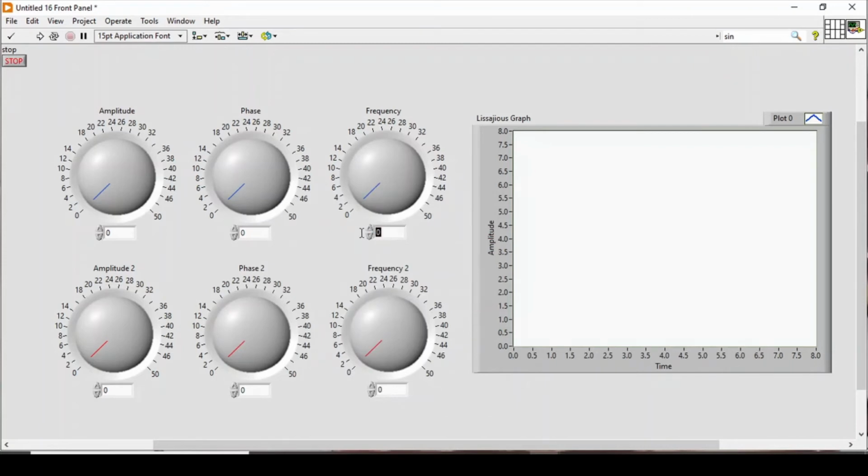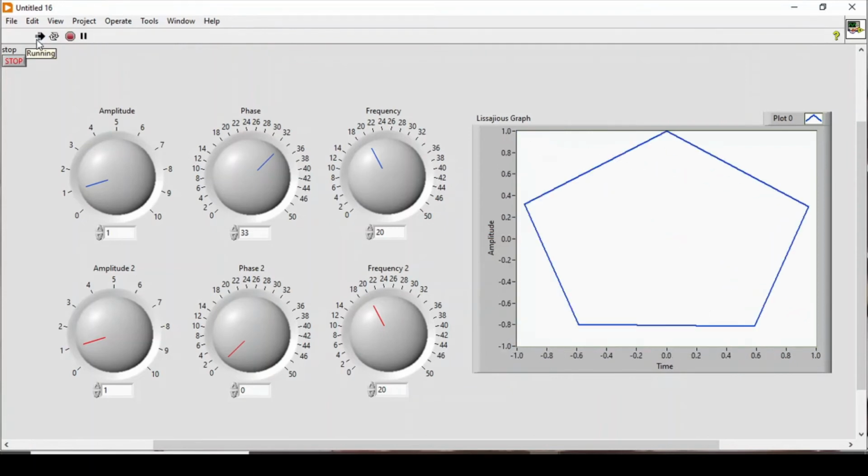For frequency, I will keep the frequency at 20, and the frequency here is 20 as well, and the phase difference here should be like 33. So I will put the phase difference of 33, and right now my amplitude is 1 and 1 here as well. The maximum should be 10 as well.